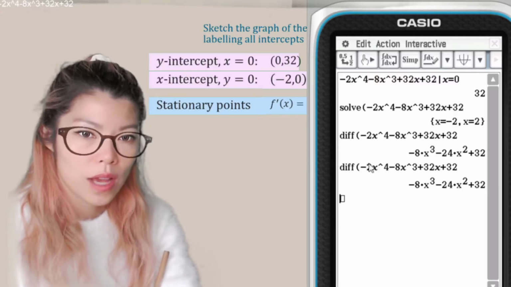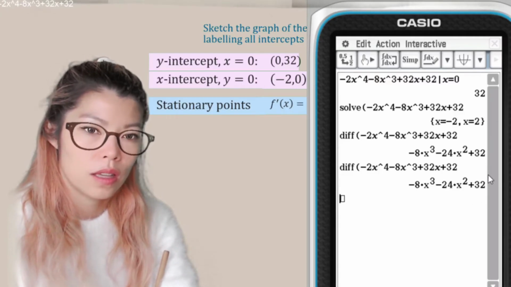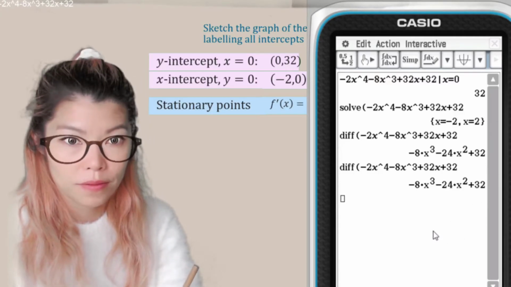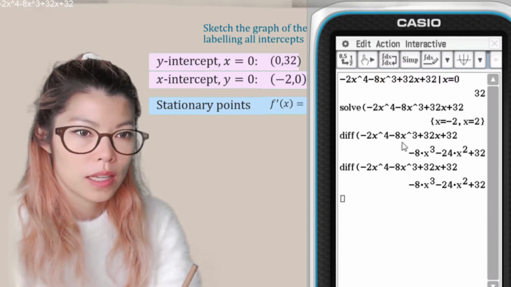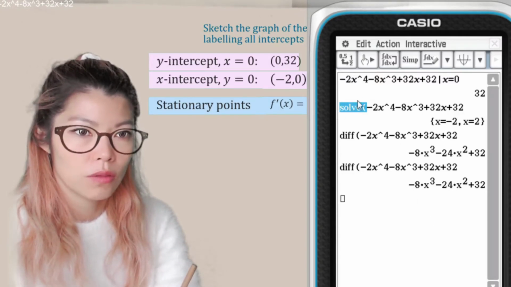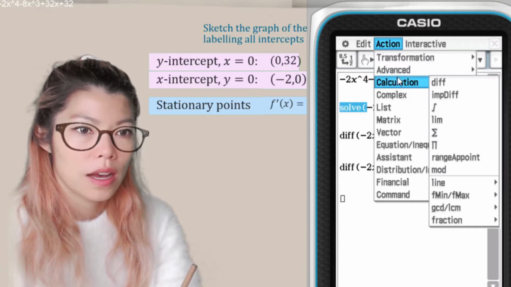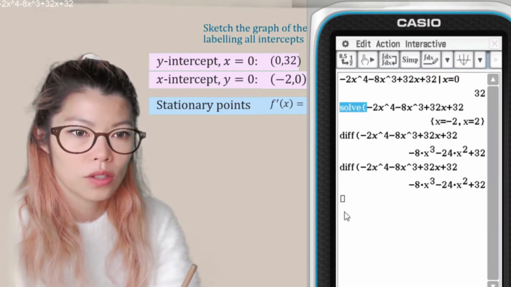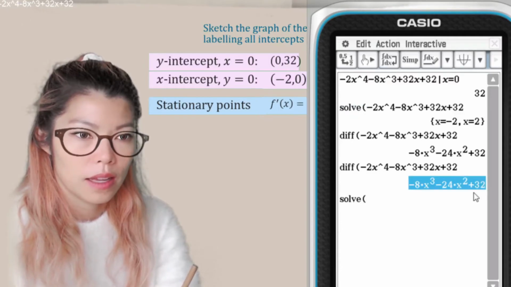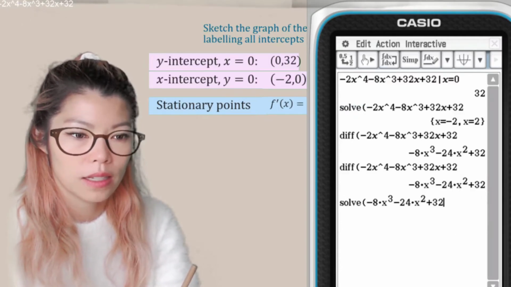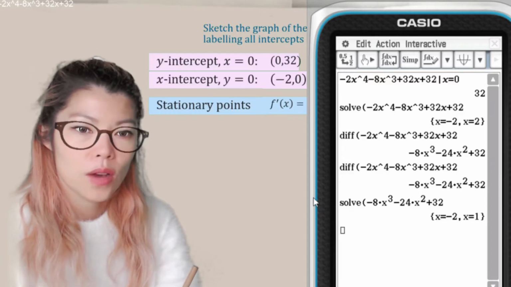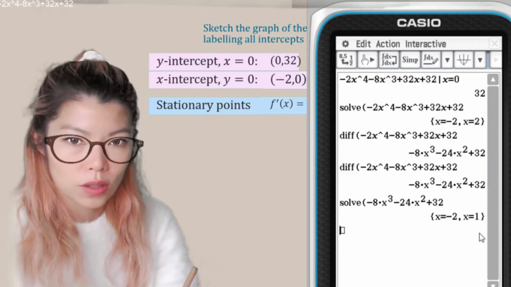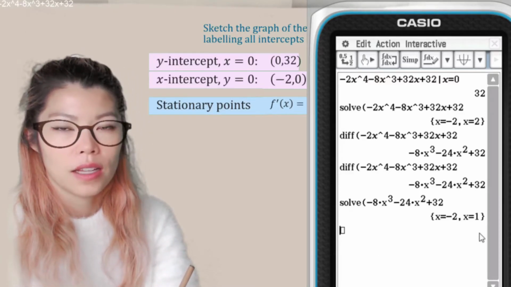Okay, next we have to solve for the x values of the derivative. So what do we do? We take the solve function. We can go back to action, advanced, solve, or we can just copy, drag and drop, and then hit the EXE or enter button, and we can see that that's the x value at the stationary points.